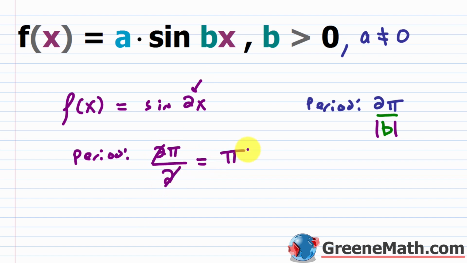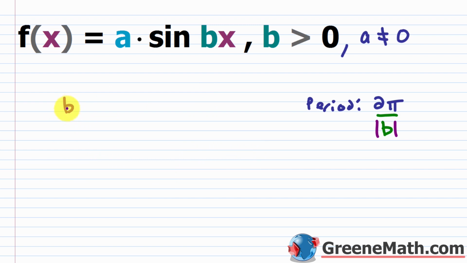So if I think about this, it's completing a cycle, starting with an x value of 0 and ending with an x value of pi, versus normally starting with an x value of 0 and ending with an x value of 2 pi. So it basically did it in half the time, right? So this is going to compress our graph horizontally, okay? So basically you can think about the fact that if your b is greater than 1, it is increasing the speed at which this bx here is going from 0 to 2 pi, okay? So obviously that is giving me a horizontal compression by a factor of 1 over b, okay? So this is horizontally compressed by a factor of 1 over b.